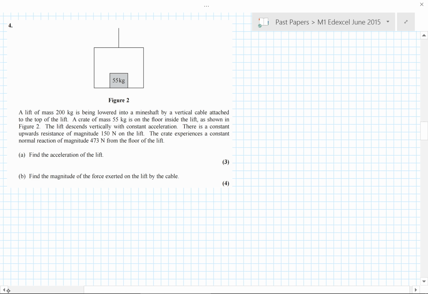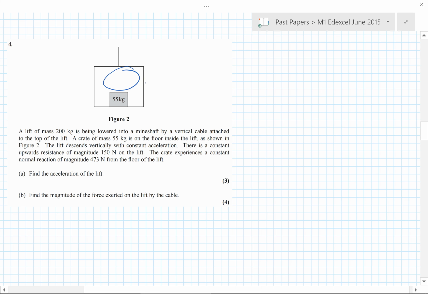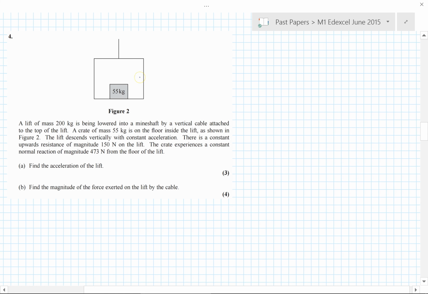Okay, a lift question. We've got something inside a lift, and this lift has got air resistance. I think somewhere it says upward air resistance of 150 newtons, and it tells us a few things. Also, unusually, well, they do tend to like to change the context of the question. It gives a normal reaction of the magnitude of the force, and I'm going to use that first of all and not work with the air resistance here, because if we look at the forces on the 55 kilogram block itself, there will not be air resistance on it because it's inside the lift.